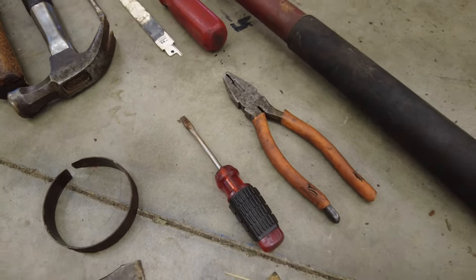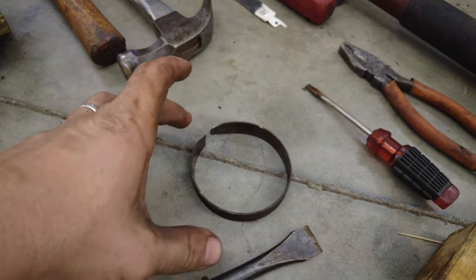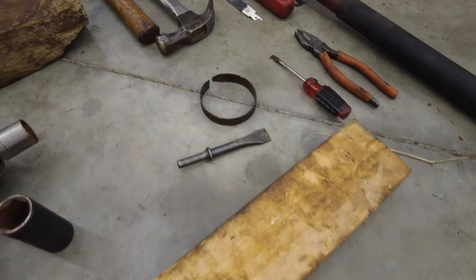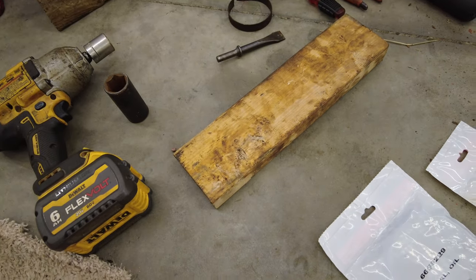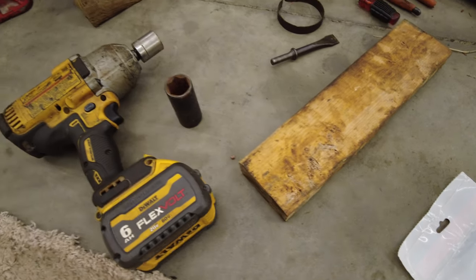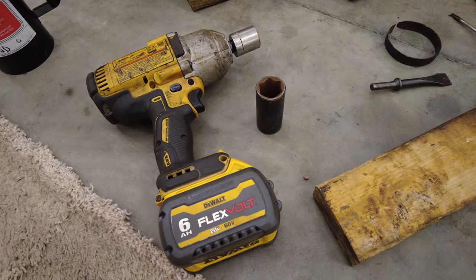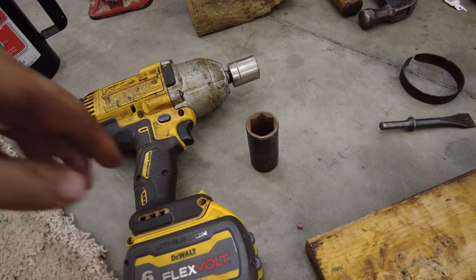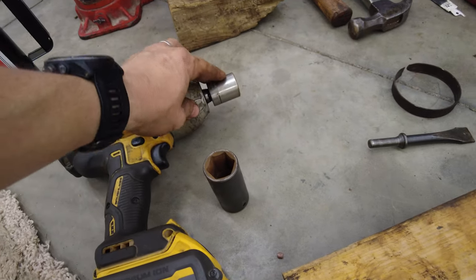Small screwdriver like we talked about before. The linemans will actually play into this, kind of getting it flat and exactly what you want. A 2x4 or other wood variant so that you can drive your new seal back on. An impact is handy, but you don't have to do it that way. Obviously, you can use a ratchet. Used a 1-inch and also a 15/16.